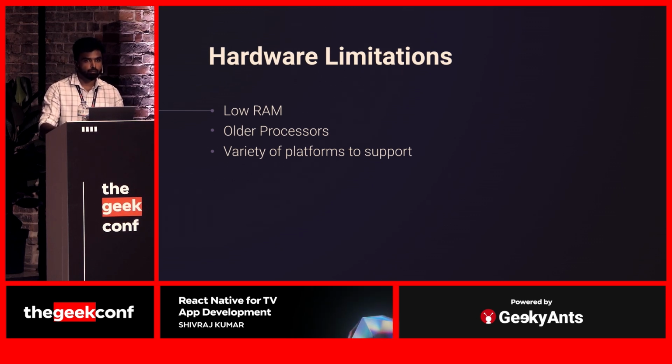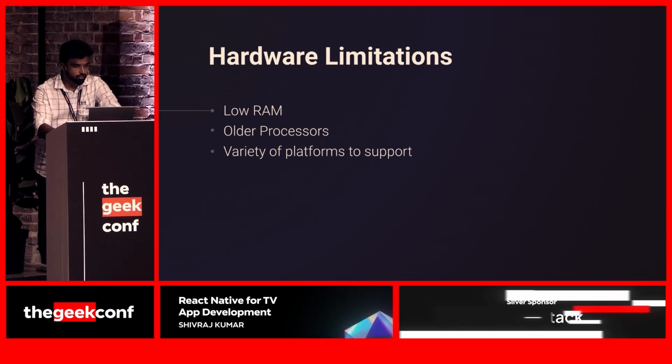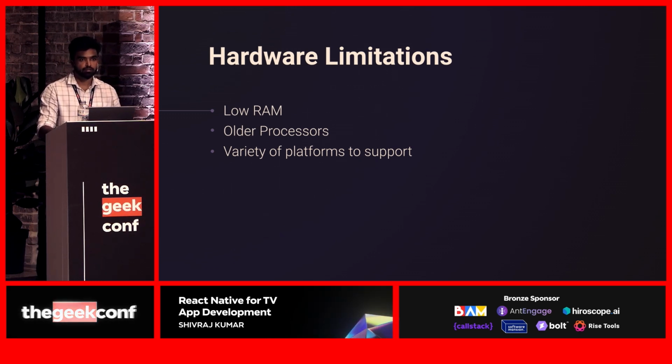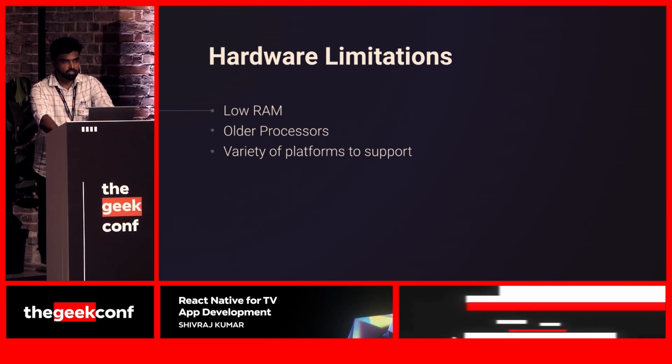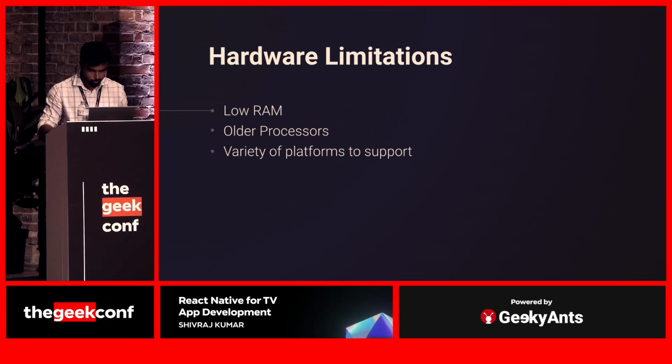Obviously, people want to watch content, not just interact with the TV and the elements that we see, right? The performance has to be better. So those are some of the limitations. And obviously, there could be some platform-specific limitations as well. With React Native, as I mentioned earlier, we can support only a few of those platforms. We cannot target all the platforms, so there's, again, a limitation with React Native. Obviously, we can build with a platform-specific code base, but React Native has that limitation that we can support just a few of those. So that covers most of the aspects that we wanted to consider when building for TV apps.